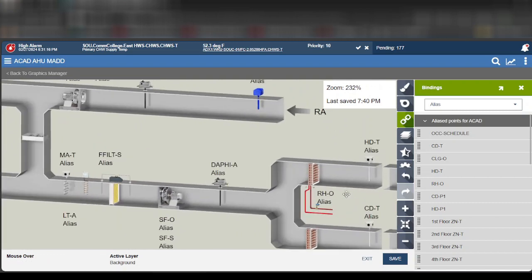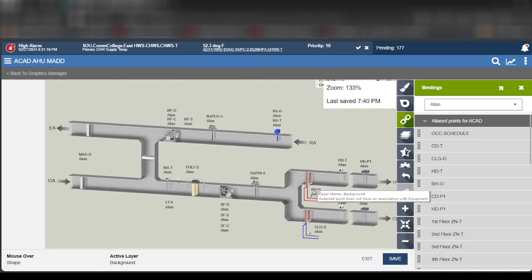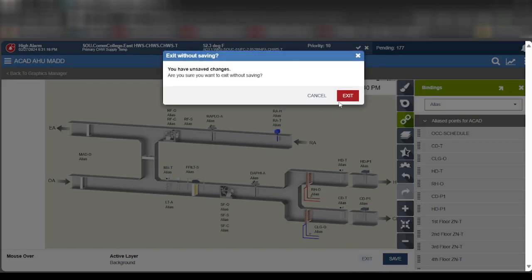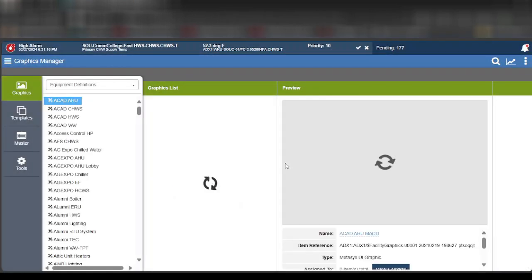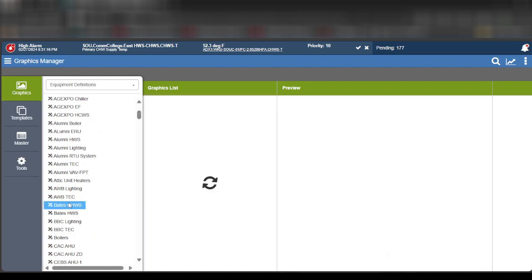I'm going to exit out of that. You can see here as an air coil. I'm going to jump over and actually show you how you would begin to build a graphic. So let me exit out of this. Of course, it's going to give me that warning again. I'm not saving this. I'm just going to go in and I'm going to find something at random. Okay, let's just find something that does not currently have a graphic. I'm going to grab this chilled water system here, for example.